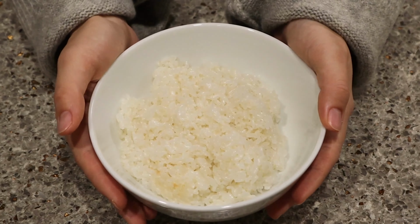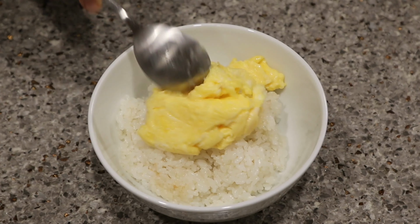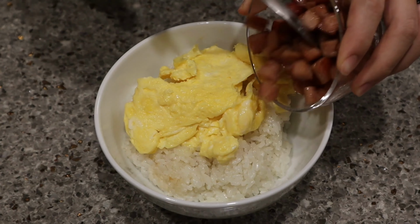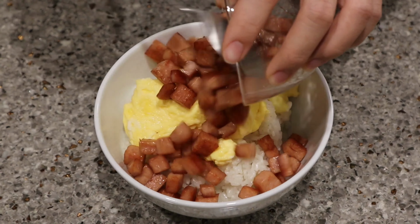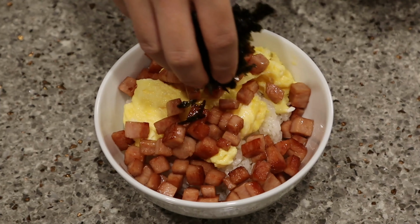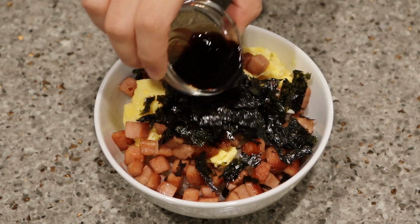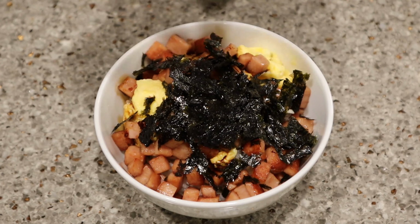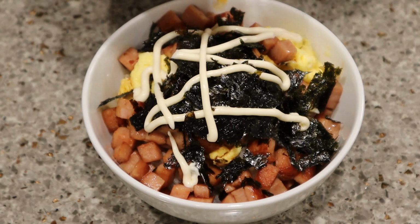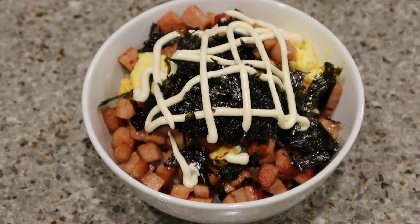Bring a bowl of rice and top the scrambled eggs. And spam. And garnish with some seasoned seaweed. For the sauce, I use 1 tablespoon of Yoshida sauce and 1 tablespoon of mayo. Simple, but looks yummy. That looks yum.